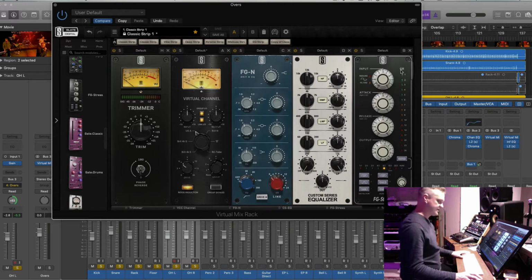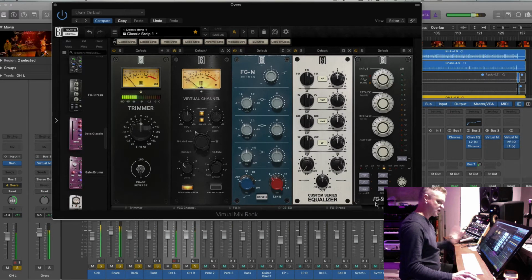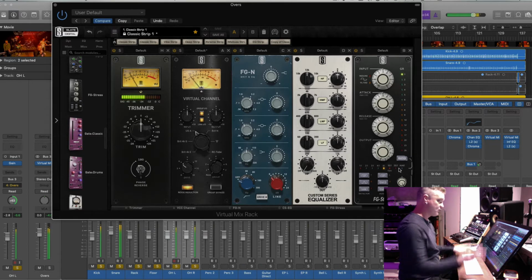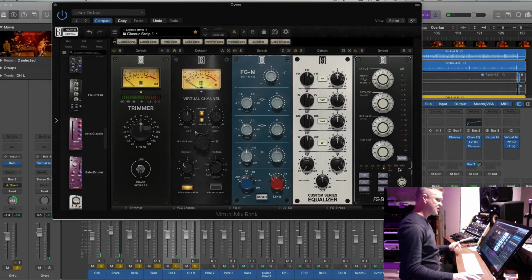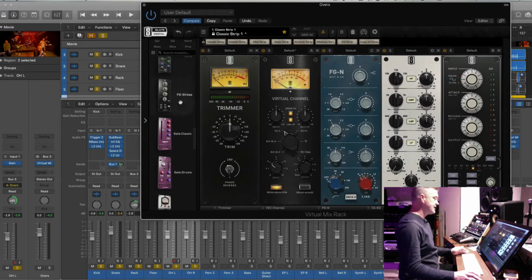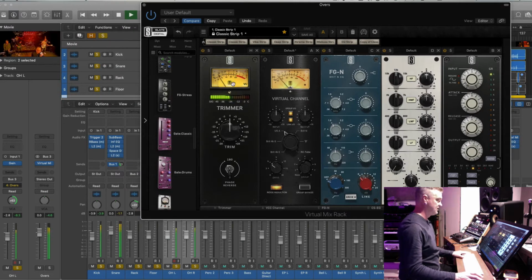So let's press play. This is just drums. And what I'm doing here is changing the two mics above the kit. The rest of the stuff's the same, but the sound in the kit's going to change depending on what I do to these two mics. But they're really not hit very hard right now. These aren't even hitting the red. So let's do that.